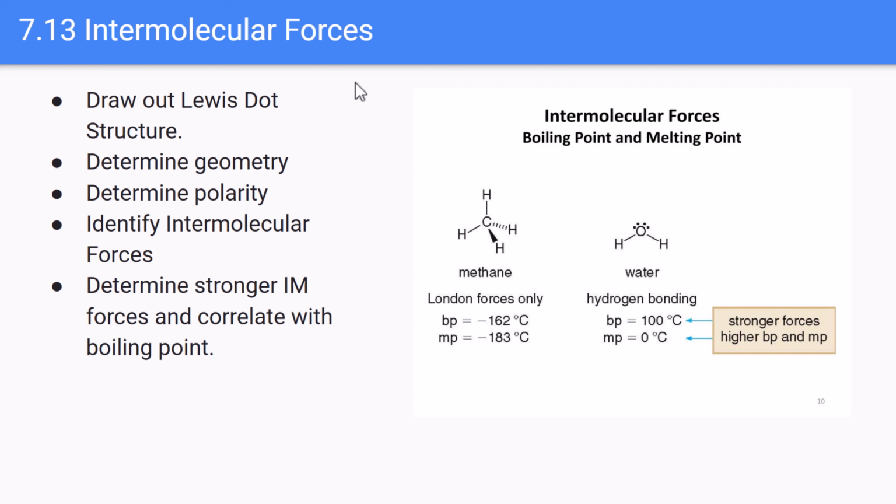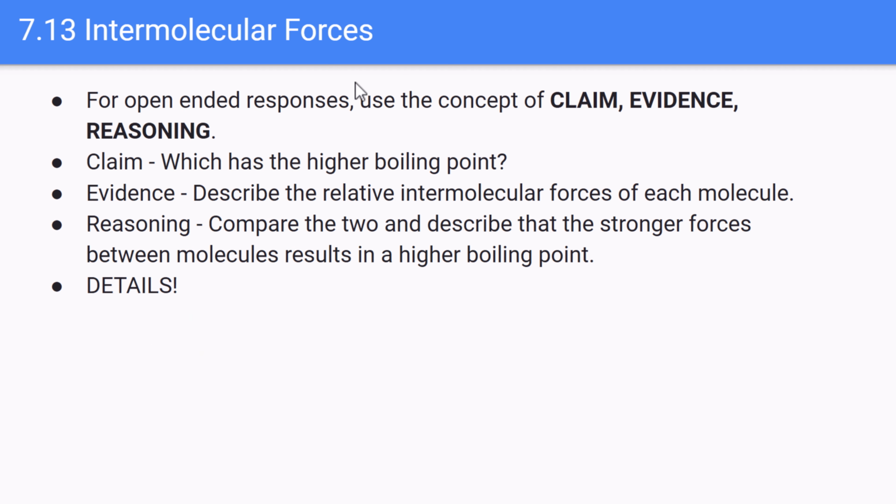Now, it all sounds like there's a lot to this, and there is, because this lends itself to what is called claim evidence reasoning. And this is one of the most important concepts I want you to be able to understand as we work through some of this material: the ability to critically think. It's the ability to take scientific information and draw conclusions based on that information. So when you're writing open-ended responses to intermolecular force style questions, I want you to use claim evidence reasoning to discuss that. It is absolutely vital because this is how scientists reason and utilize information to draw conclusions.